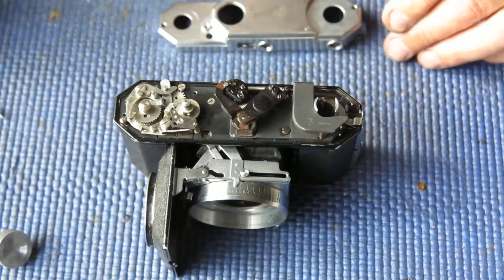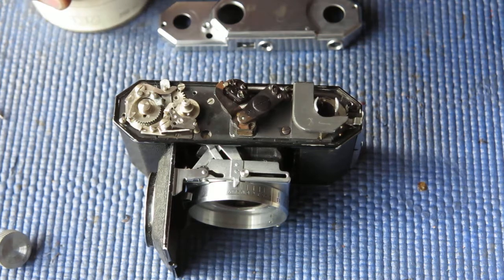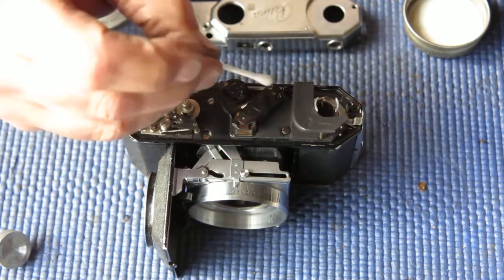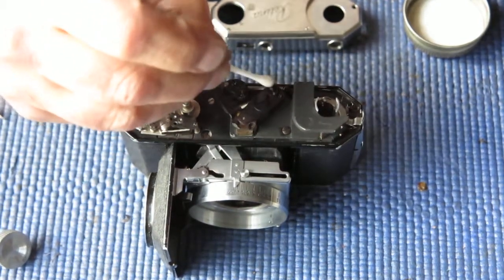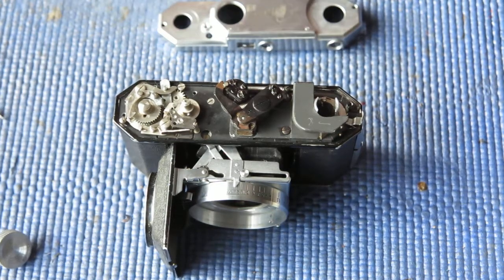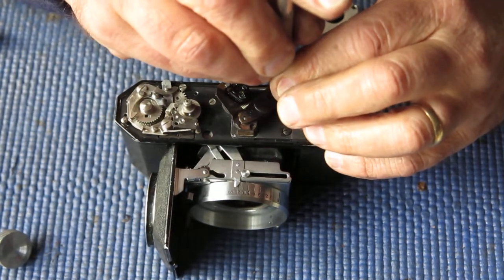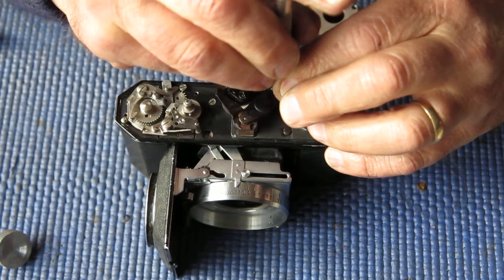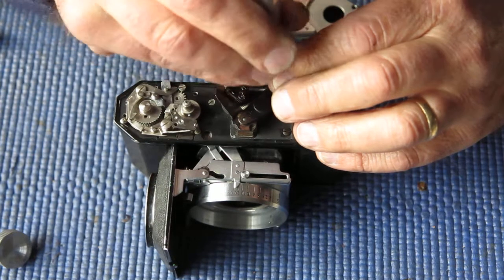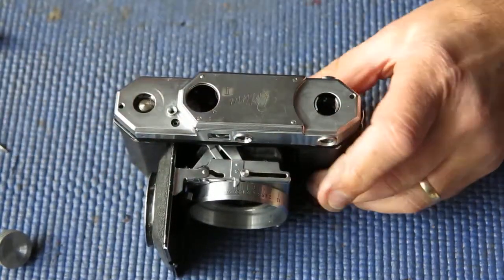I'll need to put a drop of acetone on here. These adjustments are well locked up. It's a fairly normal practice to lock adjustments with a touch of paint or lacquer. In this case, somebody has used a fairly broad brush. It doesn't want to move. That one does. I'll slacken that one off slightly, see if we're moving in the right direction. There's a 50-50 chance that's the correct direction, so we'll find out.